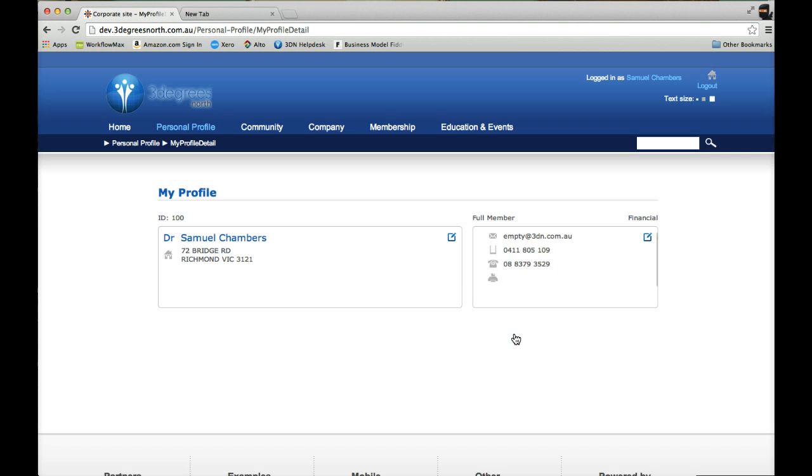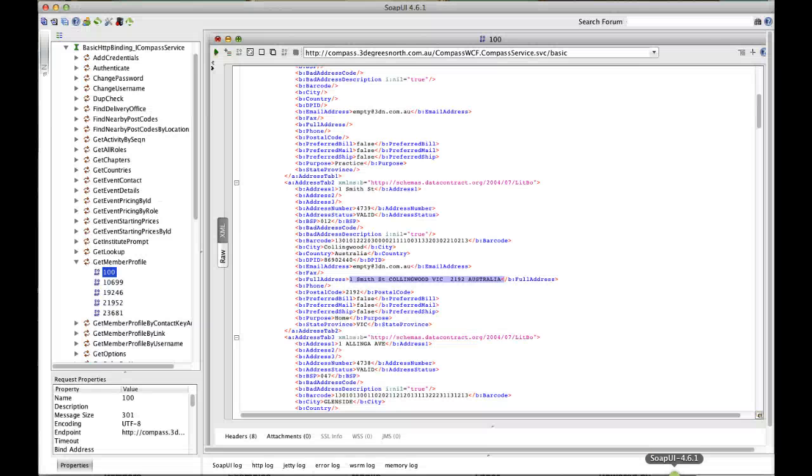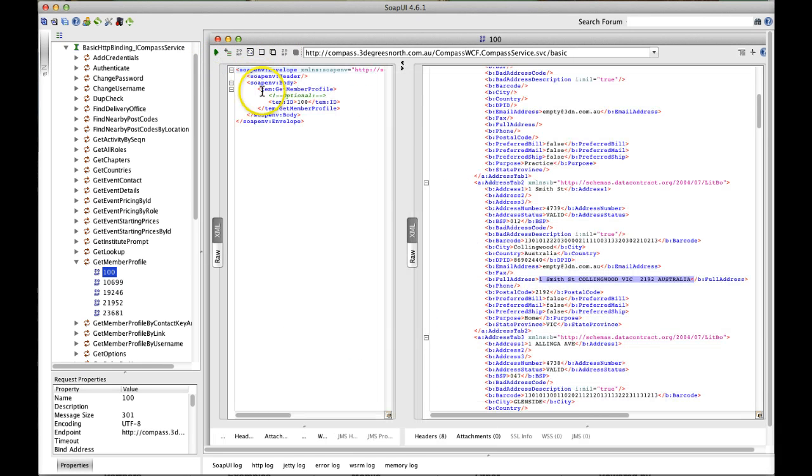So I do a save, and then you can see my address there has now been updated to 72 Bridge Road. So in order to test your work and confirm that that has now run and gone into the database, you can go back to SOAP UI and simply re-execute the same get member profile.